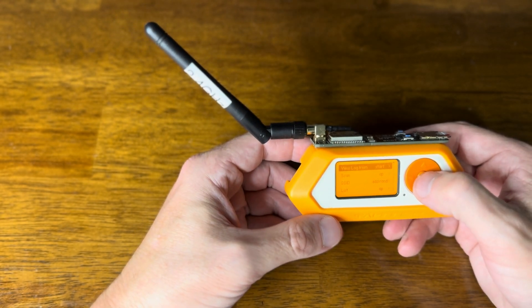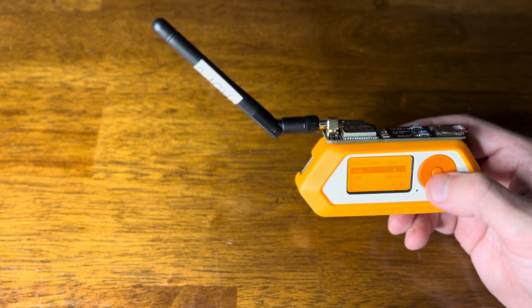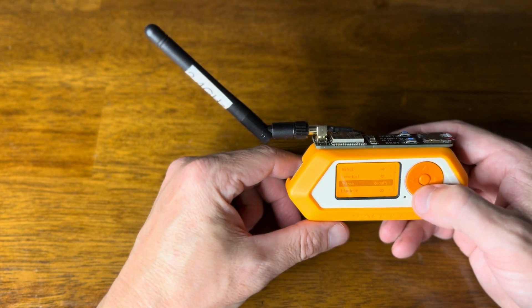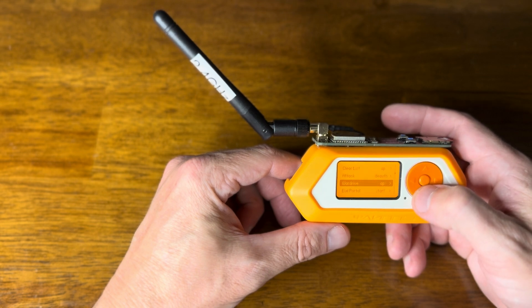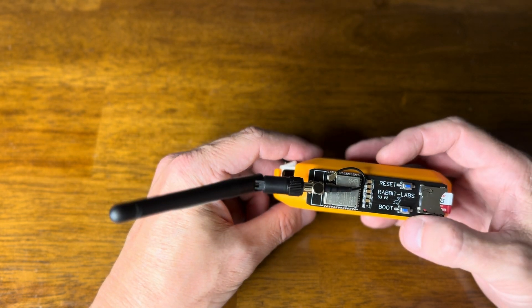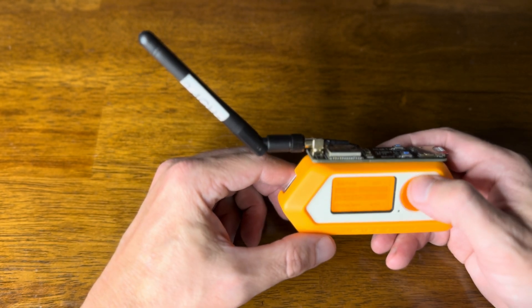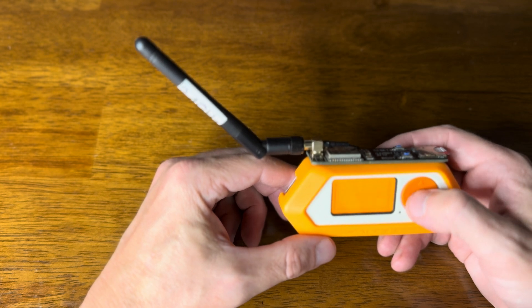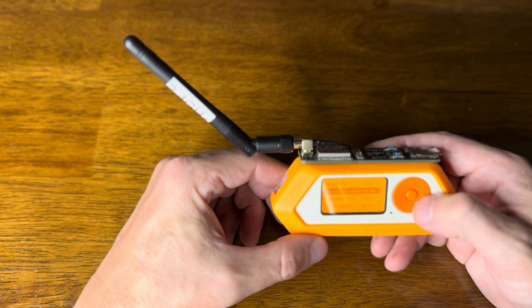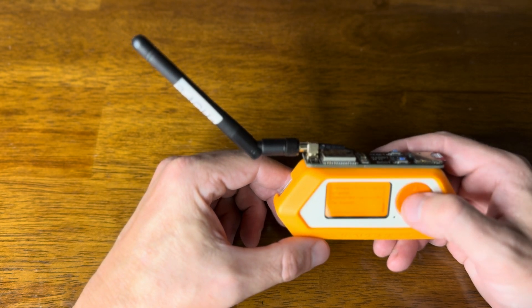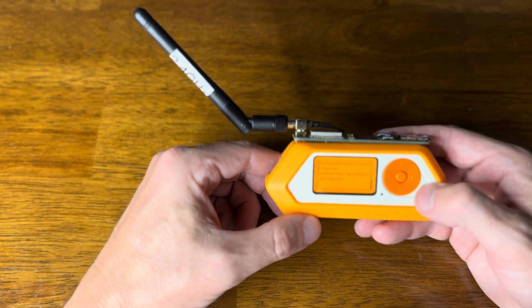It just runs the basic Marauder software. It would probably run Evil Portal as well. I don't have that set up right this second to run from this board. But I bet it would run it. We're driving. There's no GPS connected to this version of the board, so it won't let us do that. Let's run some Amazon HTML here. Portal start. It doesn't have that app config in the SD card, so it won't do it.